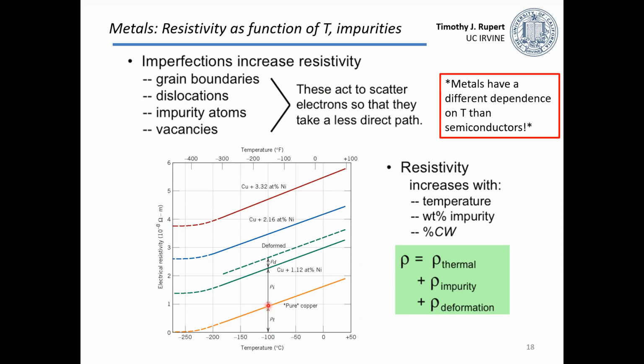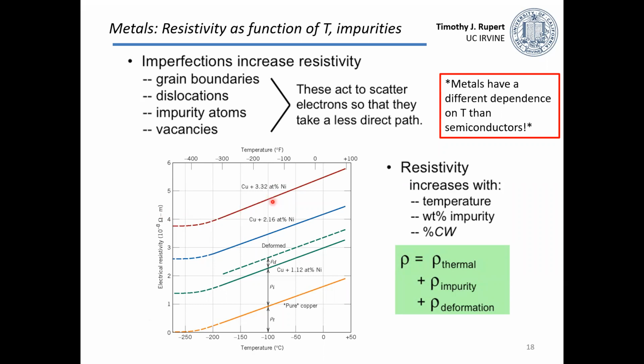So pure copper has a relatively low resistivity. If you want to think about it in terms of conductivity, it's a high conductivity. It's easy to conduct current. That resistivity increases as we jump to these green, blue, and red curves, in which case we're adding more and more nickel atoms. Now we can remember that copper nickel is a good substitutional solid solution system. So we're not creating phases or new interfaces. We're just adding in substitutional atoms. But we're getting these huge changes in our resistivity.